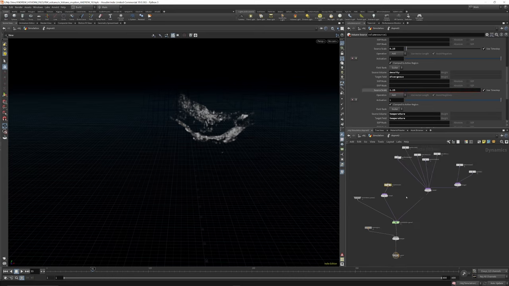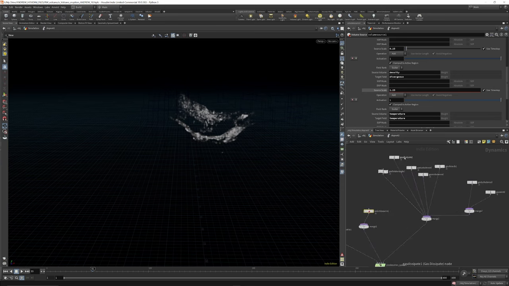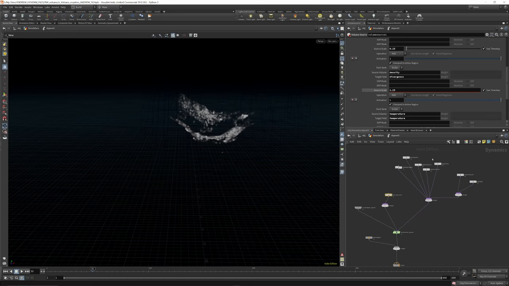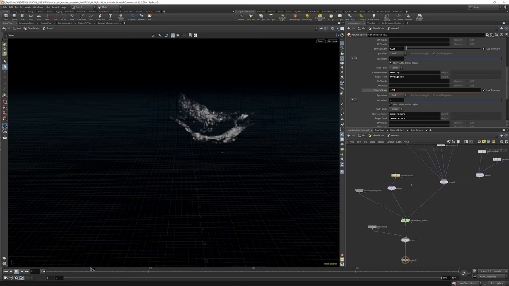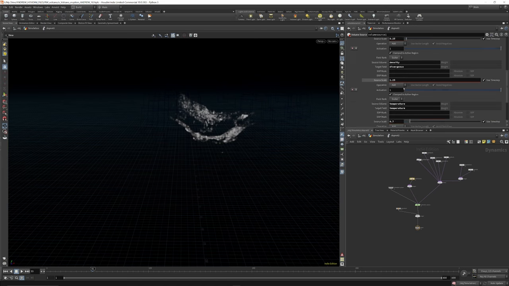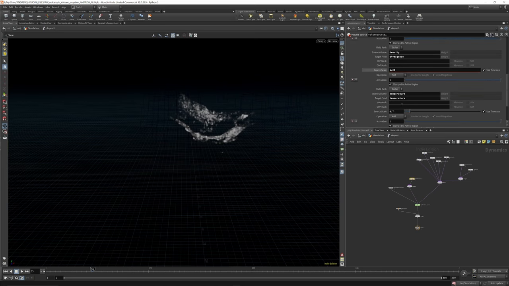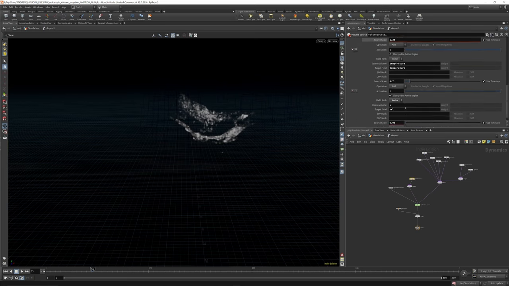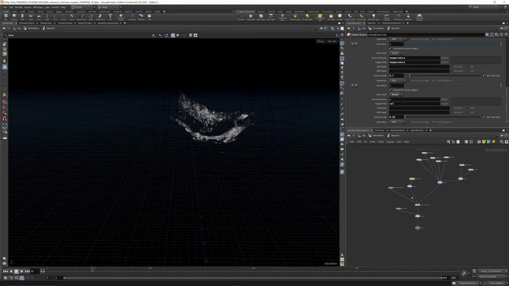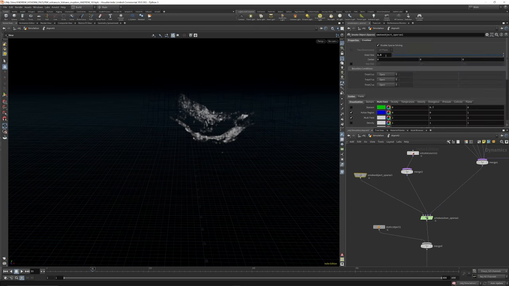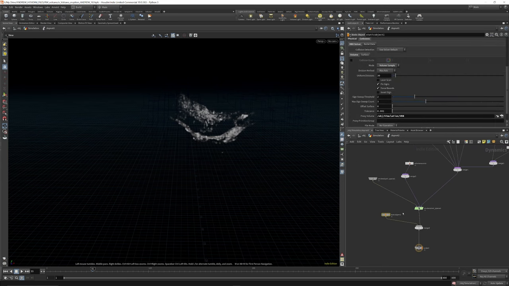It looks like we do have some divergence here. But I notice in this file, we're not advecting that every frame. I guess in this case, it's not necessary. So a little bit of divergence, temperature, and velocity. Because this is obviously a very large scene, we have a large voxel scale of 1.5, and we have our collision.